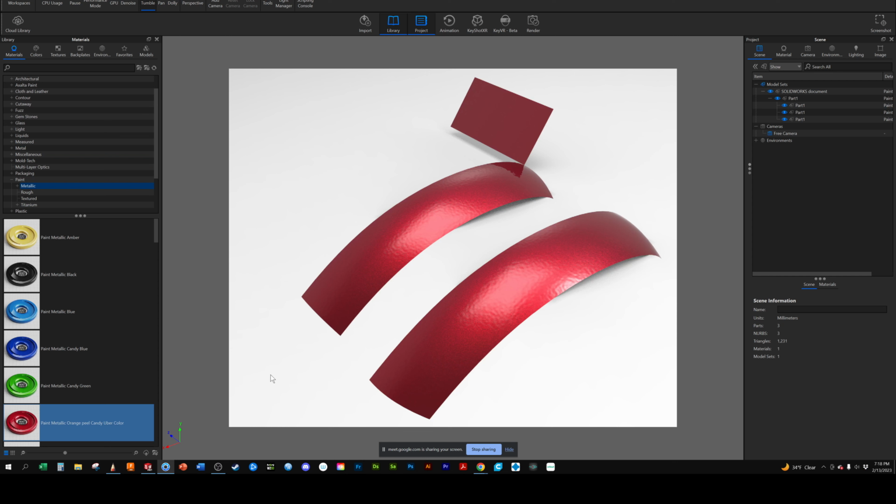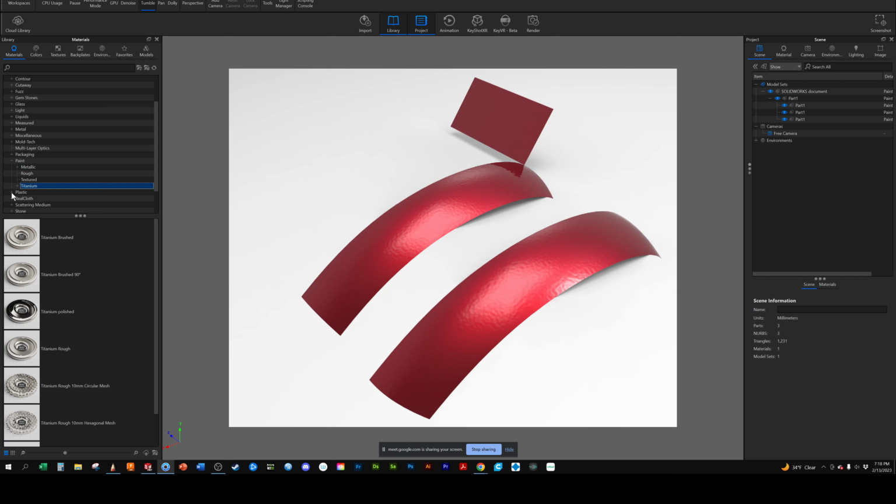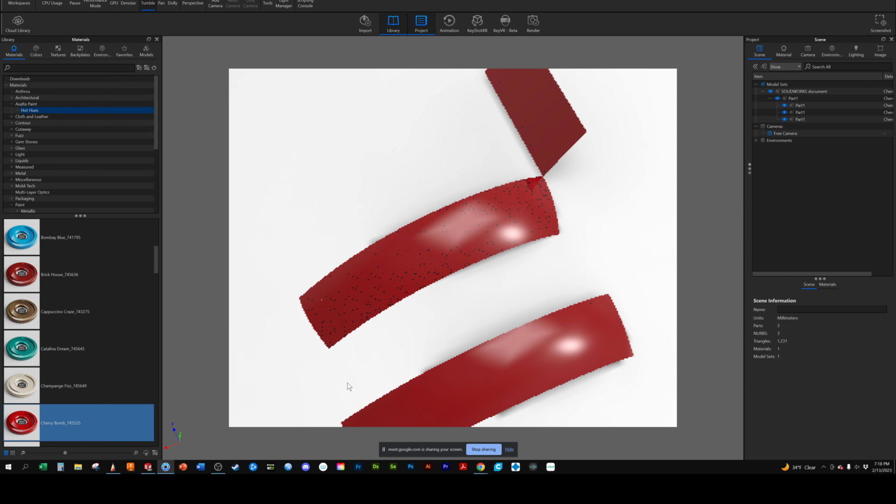No, I don't want ripple. There. Okay. So the surfaces look very, very similar.